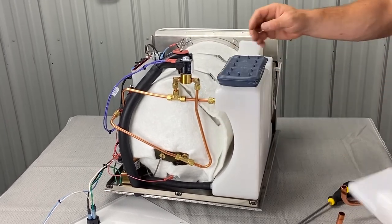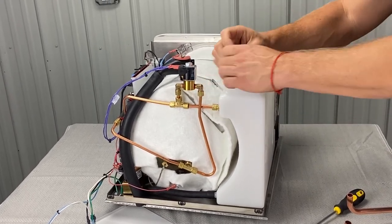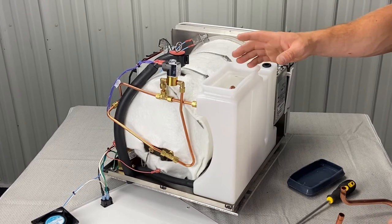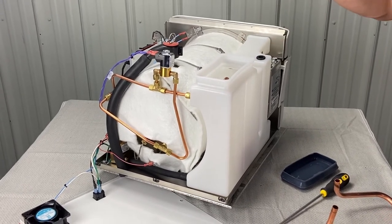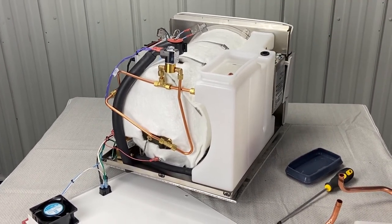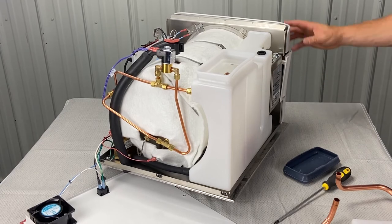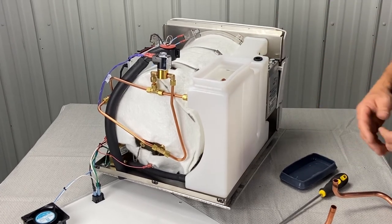So you slide this off — it only goes on one way. Then you've got this gasket. Sometimes these will warp and go bad, causing leaks. That will reveal the reservoir when it comes time to do weekly and monthly maintenance. If you've already cleaned it, you don't have to go down this road of taking all this apart — you're just cleaning filters. But if you've got to do a deep clean, get some degreaser and other cleaning products — we've got Opticlave you can use. Squirt that in there, let it sit for 24 hours, then get a toilet brush and clean in here, and then flush and rinse. You'll get a gallon jug, dump it in, and flush it out the front into a bucket. Do that once or twice, get a rag in there, make sure you get all the biofilm buildup out, and then you're good to go.